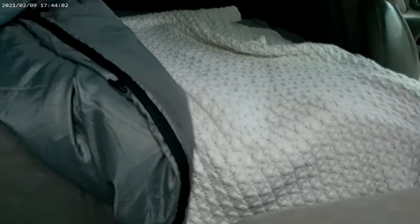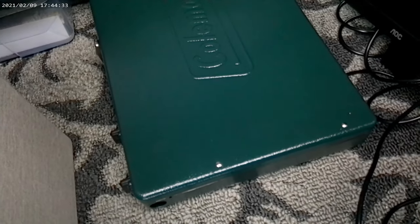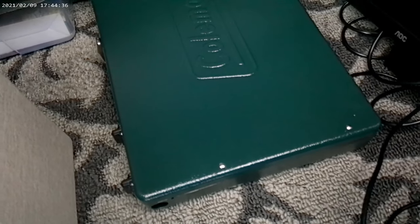Also, I'm going to move this down a little bit. There's nothing in it. Also, I have under here my two burner stove, which I have yet to use. I've just been eating turkey sandwiches or something really simple. I haven't really cooked. Now, mind you, I'm not full-time van life. I'm what you call anytime van life. Anytime I want a van life, then I van life. But I'm gonna use it. That's why I bought it. But I just store it away under there until, yeah.